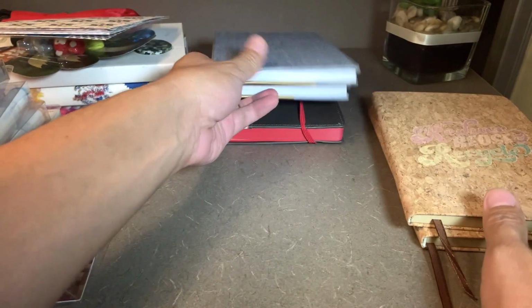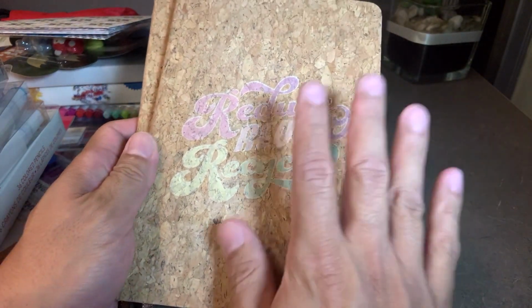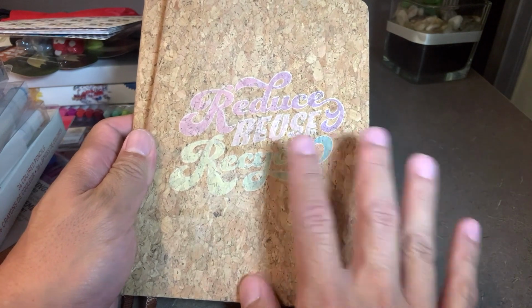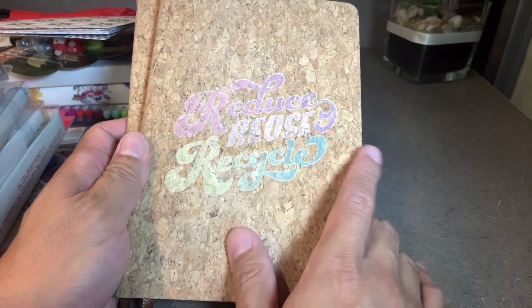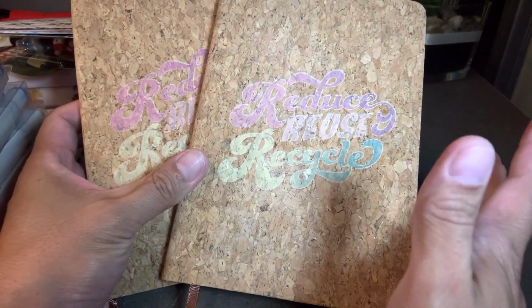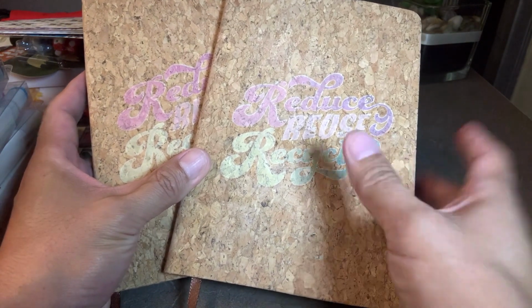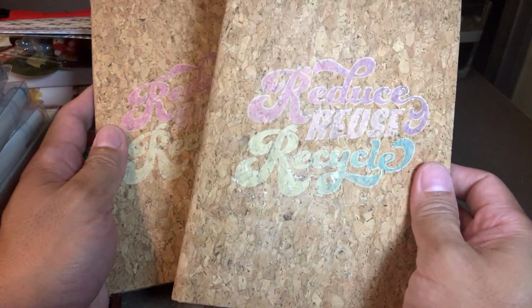And the last find that I really wanted to share, out of all places, I found at Ardene's. These ones have a little bit more of a, I don't want to call it girly because I don't want it to be a sexist kind of thing. But Ardene's is mostly a women's store. They don't sell a lot of unisex stuff there. But I was really drawn to this journal.